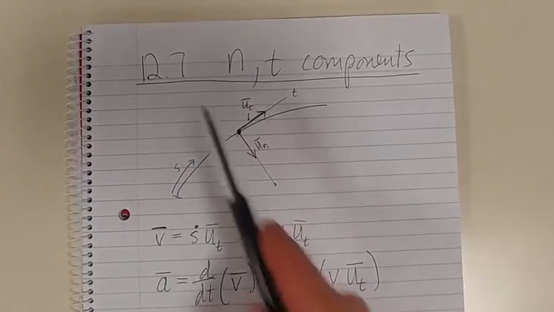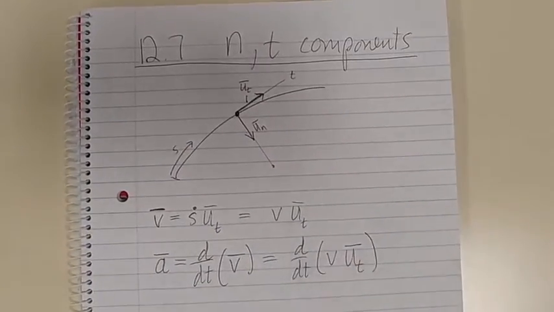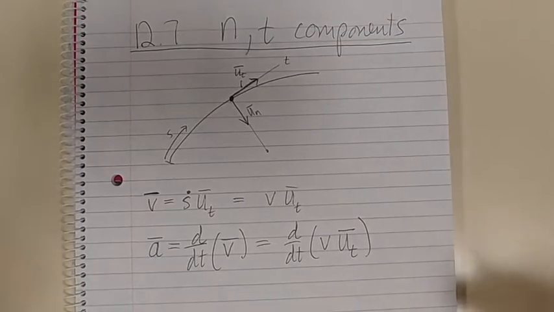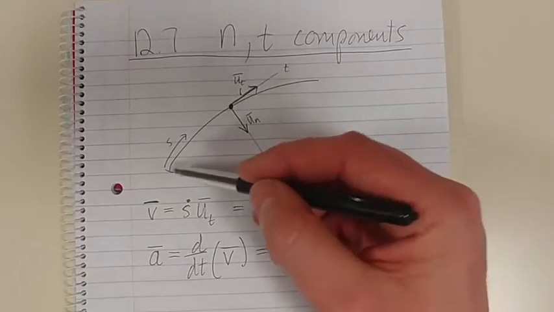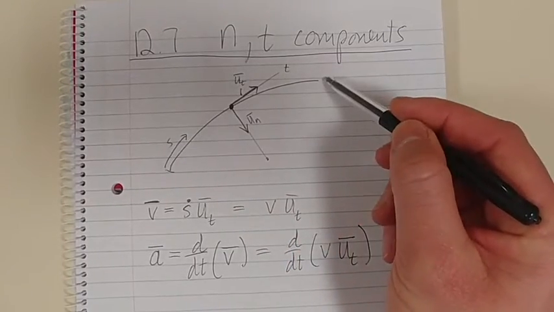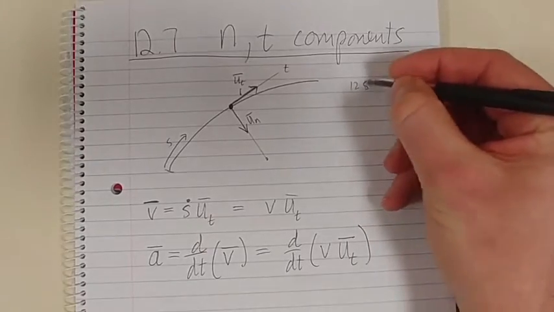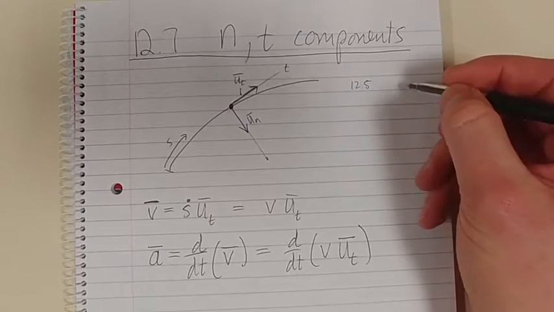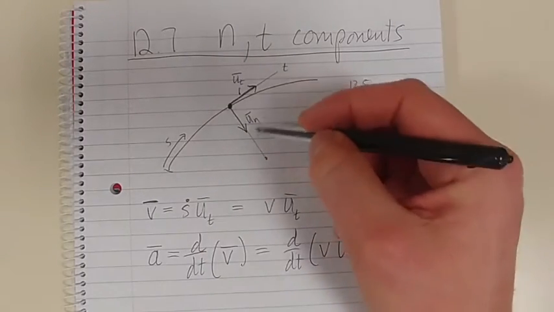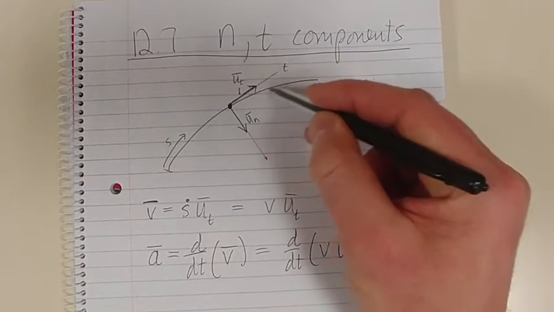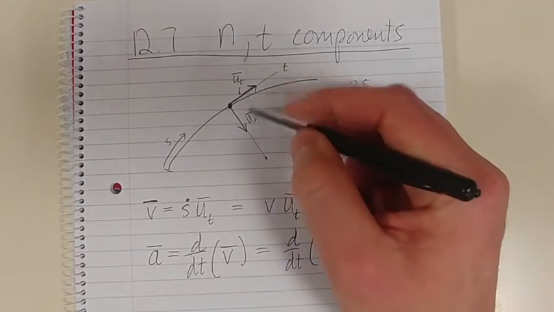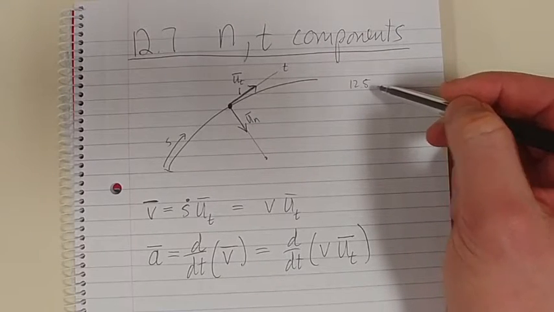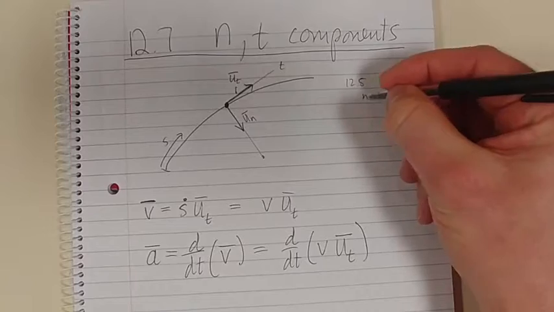Okay, we're going to carry on with 12.7, normal and tangential components. This is a bit of the derivation of the theory and the concepts, the understanding. Again, we have a particle that's going in a curved motion. Instead of 12.5 rectangular components, which are fixed, we place our axes on the particle as it moves along. So the one thing you need to pick up is that in 12.5, our coordinate system is fixed, which means it is non-accelerating, okay?